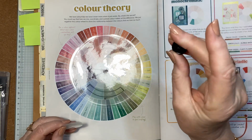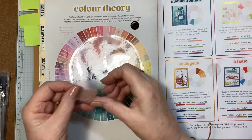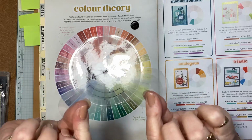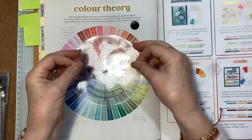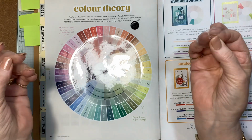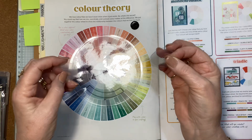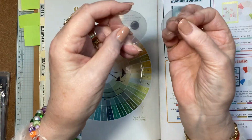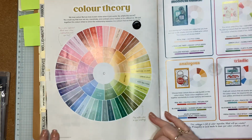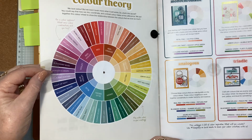paper brad, that's what it's called, a paper brad. So I've cut out 4 extra circles in the leftover laminating vinyl, or acetate or whatever you call it. So what I'm going to do is I've cut them out, I've put a hole in the center. I found the center of the page and I've just popped a hole in that.